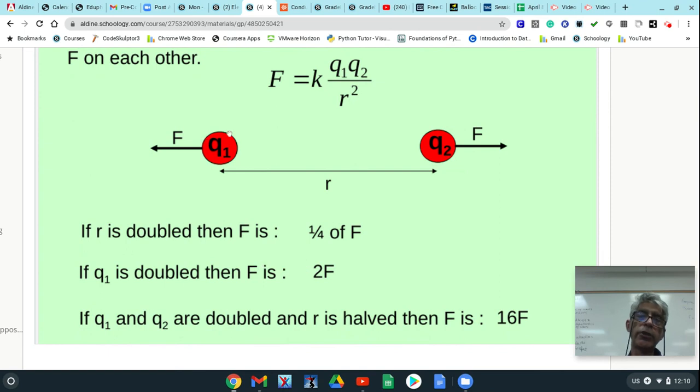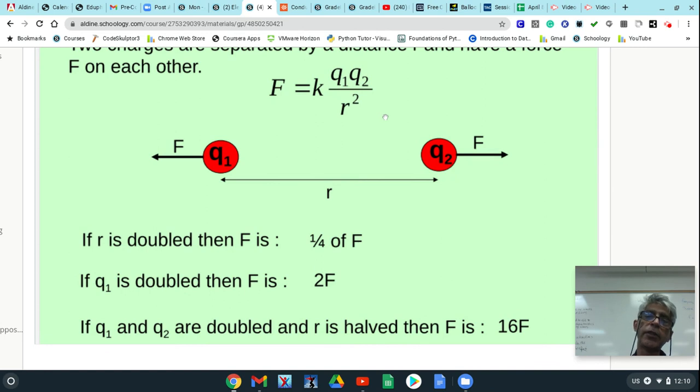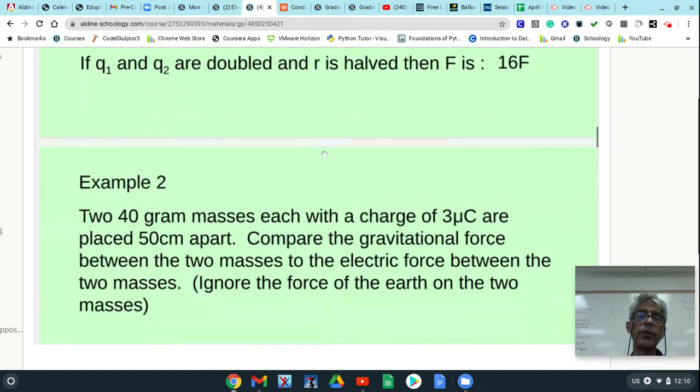If I took one of these charges and I doubled it, if I made it from 2 coulombs to 4 coulombs, for example, then obviously the force would go up by a factor of 2. This is linear with the charge. If I doubled Q2, the force would double. If I doubled Q1, the force would double. If I doubled both of them, the force would quadruple because it'd be double times double, so it's 4 times. And so the charge is pretty simple to see. If I make the charges 3 times as big, the force becomes 3 times as big. That's simple, it's linear. With the inverse square, the opposite is happening, and it's happening by the square of the value.